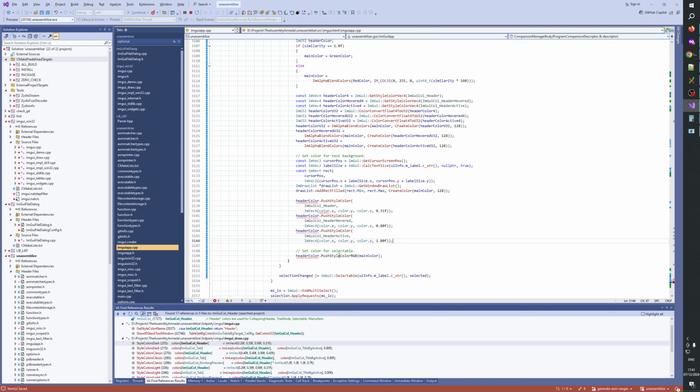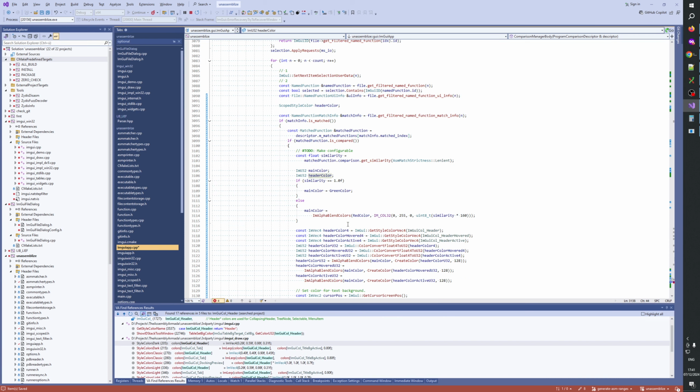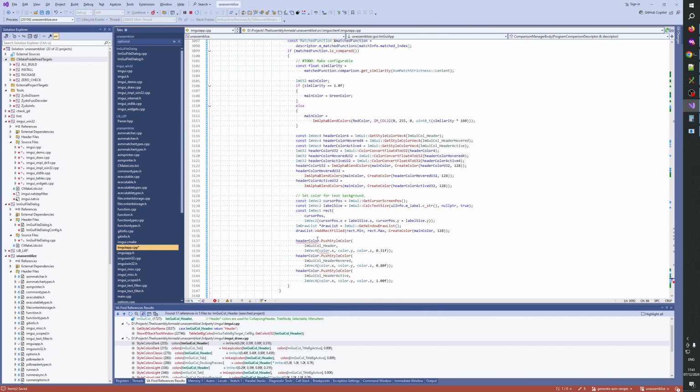Okay, now what? We should probably call this header style color. And this we can remove. Okay, so header style color, header hovered, call header.